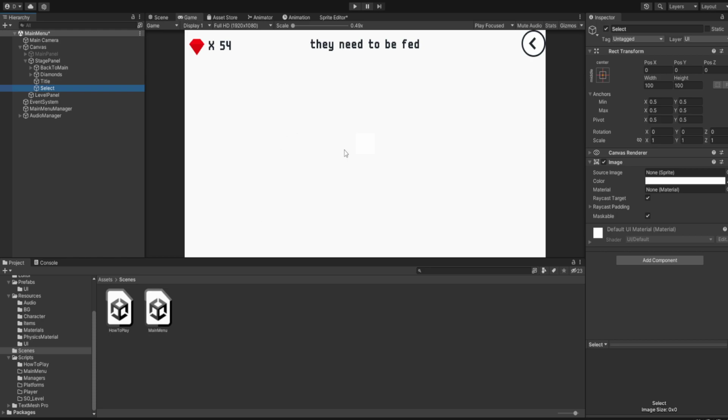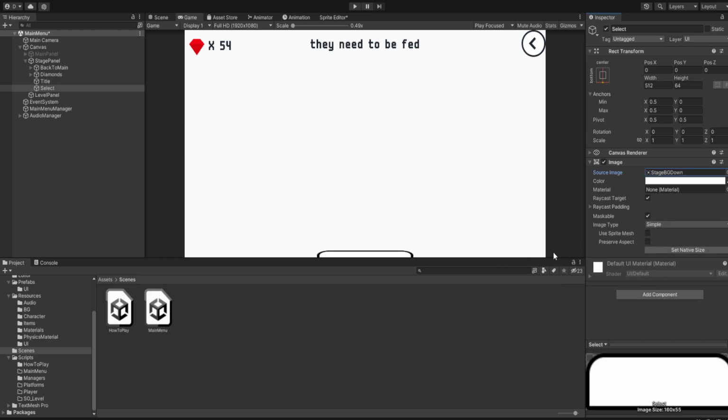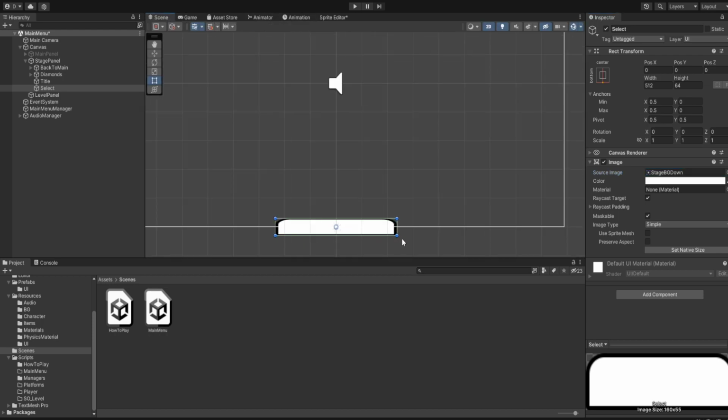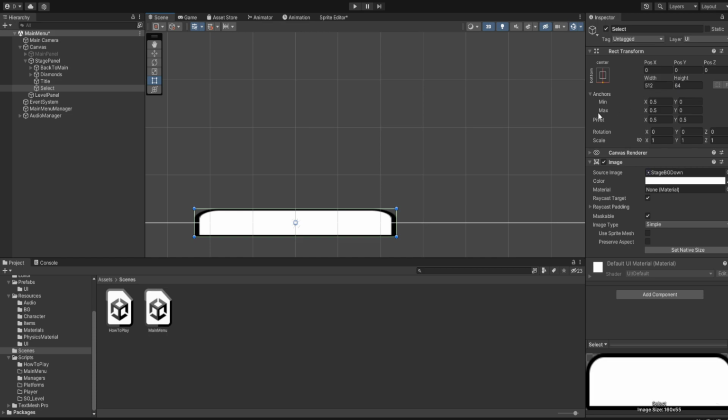So this is going to be our title, and after that there's going to be one more image, and let's call it select, which is just going to call the select stage, and let's position it 0 0 from the bottom center, and its size is going to be 512 by 64, and for the image we are going to use our stage down, and it is going to be 128.